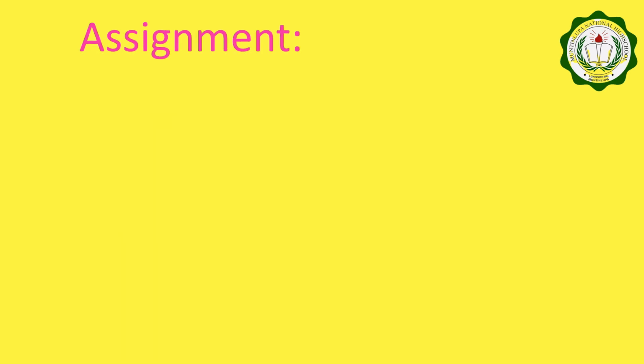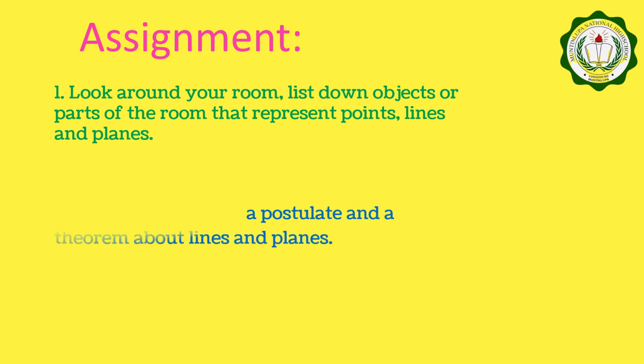Okay. You may now copy your assignment. For assignment number 1, look around your room and list down objects or parts of the room that represent points, lines, and planes. And for number 2, give an example of a postulate and a theorem about lines and planes. Submission of your assignment will be until Thursday next week.